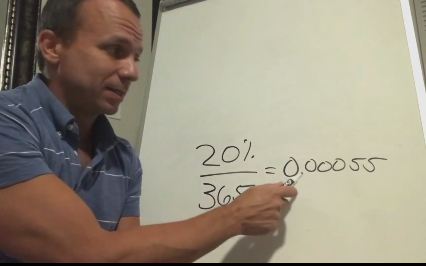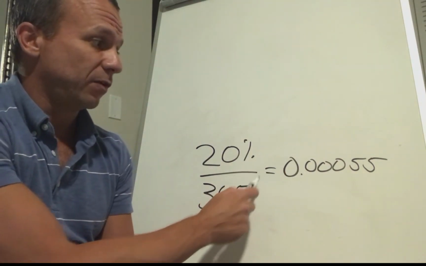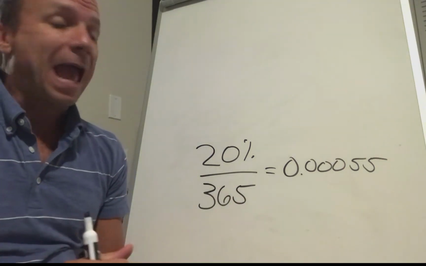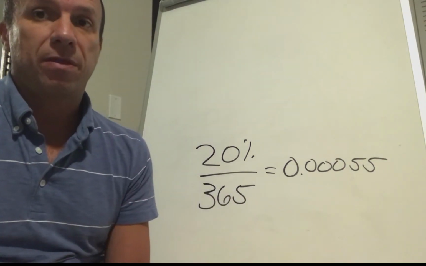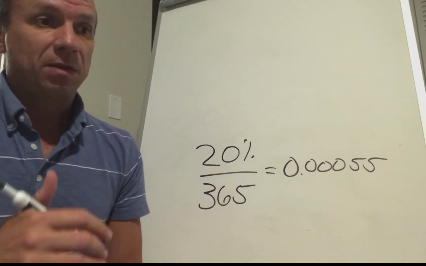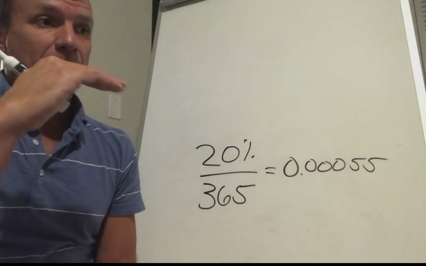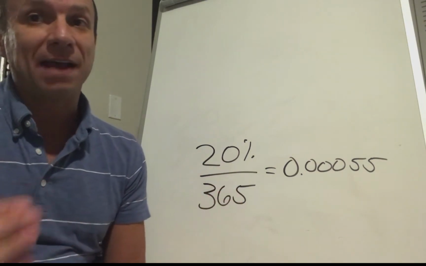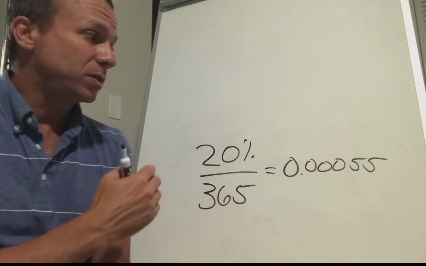And we're going to take this daily rate that we just converted the APR into, and multiply that by the average balance for the month. And the average balance will be computed by taking the balance each day, adding them all up, and dividing by the number of days.